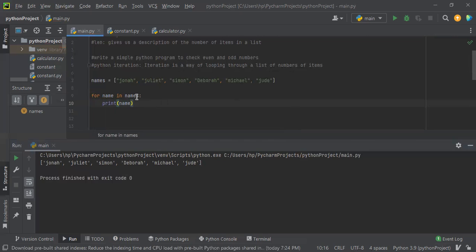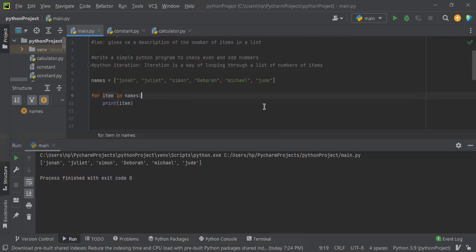If I don't want to use name, I can use item. Okay, I can use item in names, print the item.